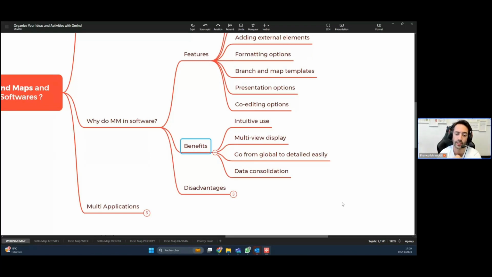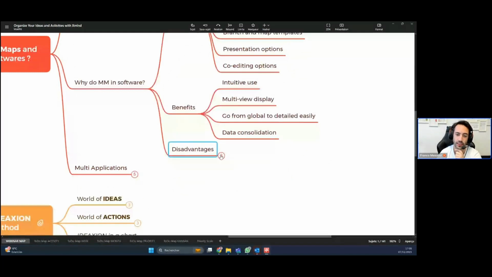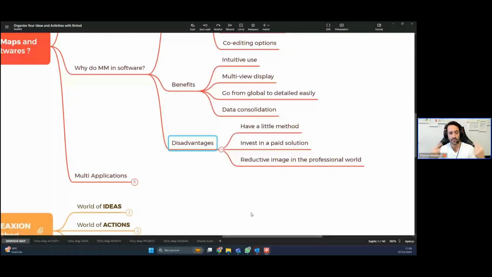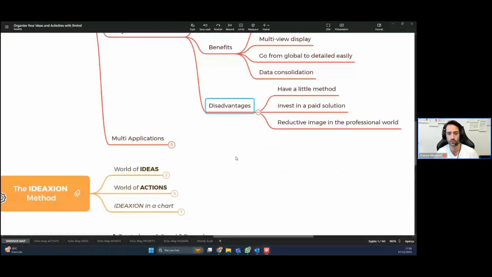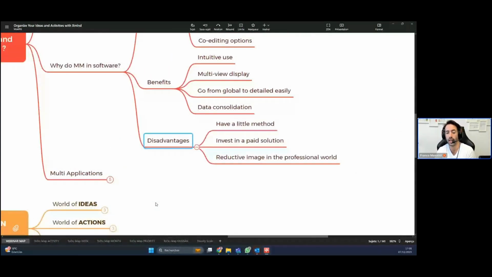But there are three little disadvantages. The first is why I'm going to talk about a method just before. You need to have a little method to make it powerful, because if you don't have a method, the map is gonna have a lot of information, and the good part of visual is to try to keep it simple.